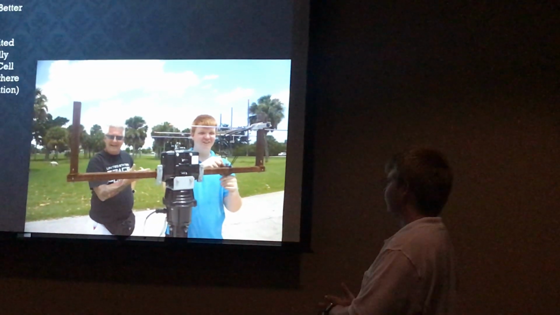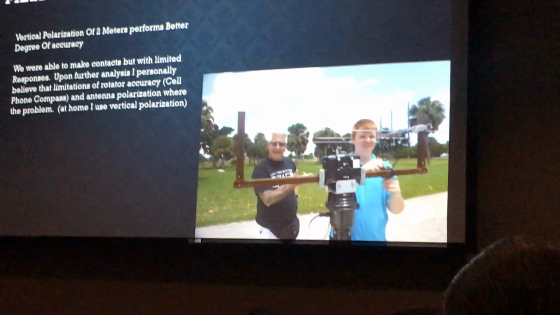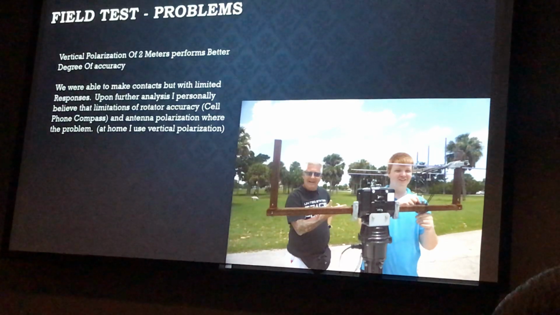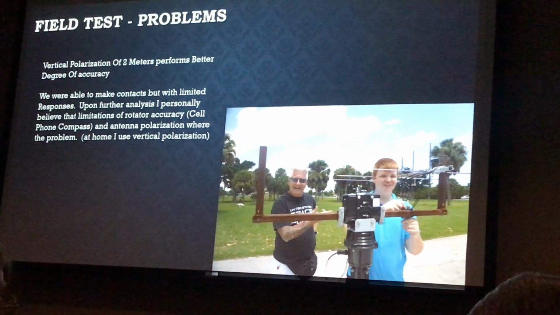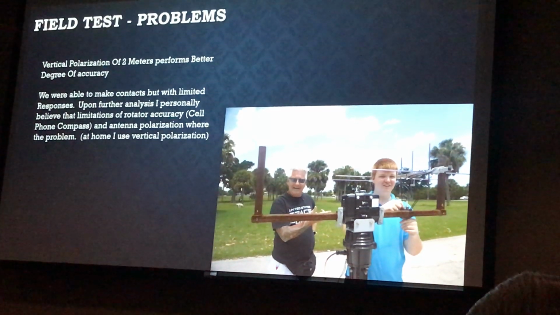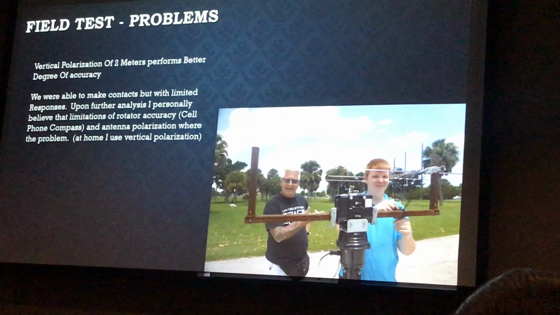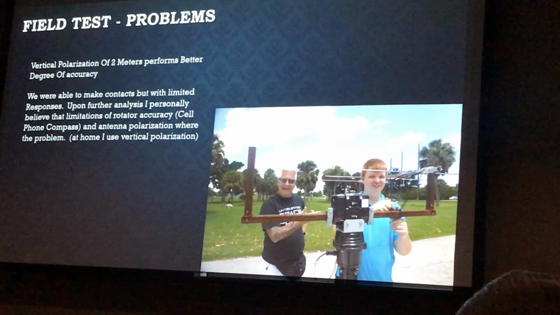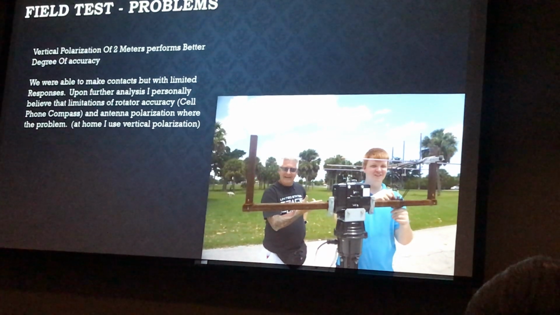The second thing, which I would say is a little more critical, is the calibration of the rotator. When I went out that day, I forgot to bring my magnetic compass, so I was using my phone to calibrate the rotator and zero it in. If you take any phone and go to 0 degrees north, then mark that or line up with something, spin around in a circle, and come back.